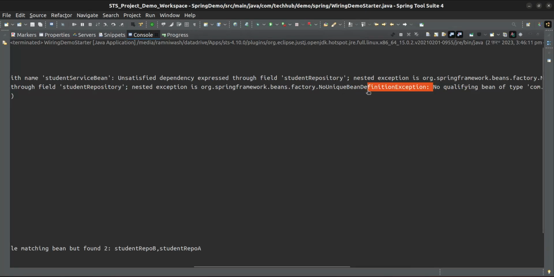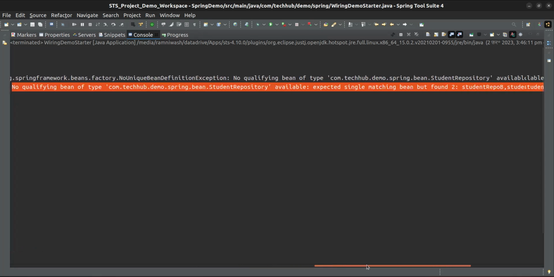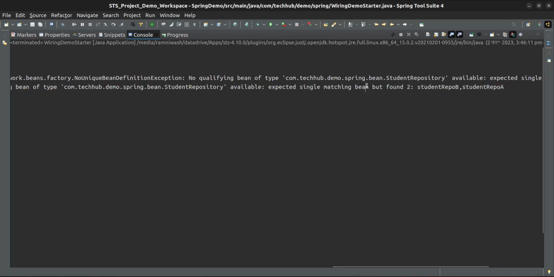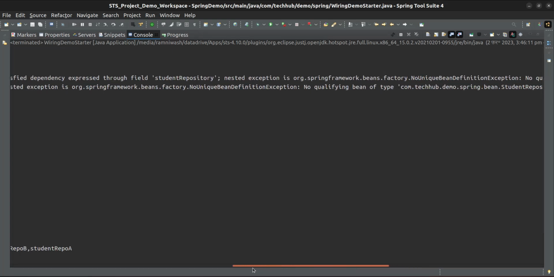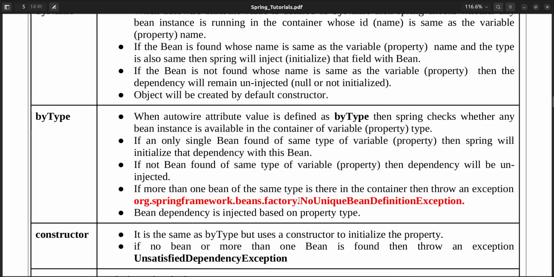No qualifying bean is available, expecting single matching bean but found two, one is repo A, another one is repo B. Two are there, then Spring is also confused which one it should initialize, so it will throw a no unique bean definition exception.